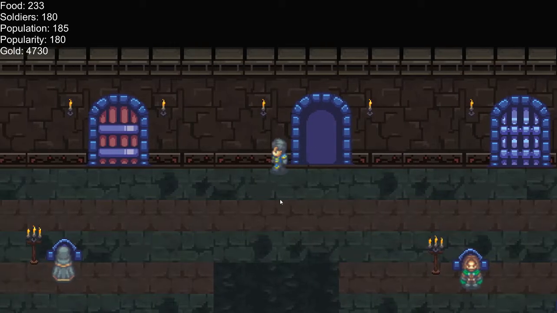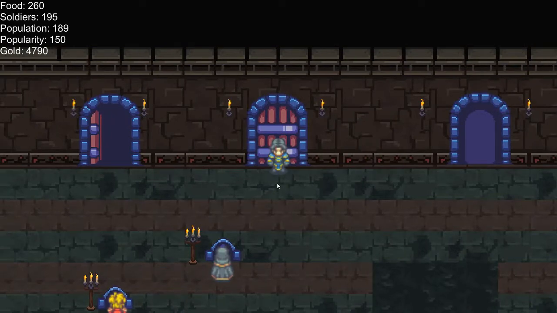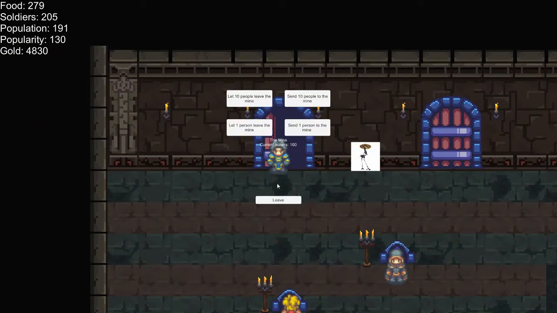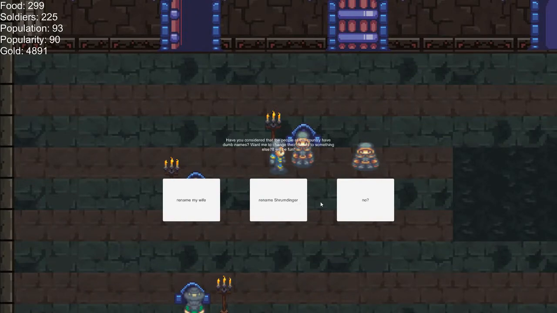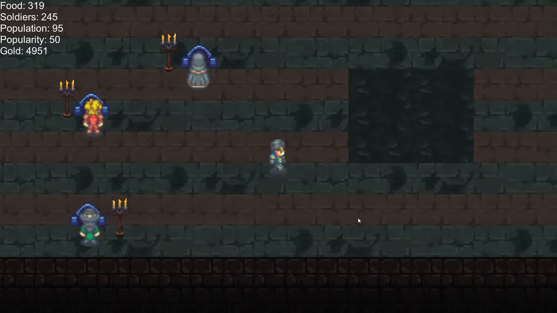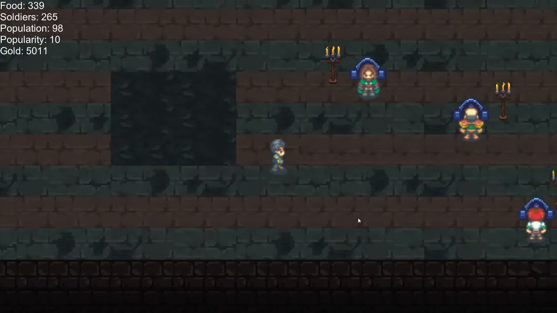There's the key information, in this case the popularity, the food, everything else. We've already noticed there are some problems with that: it's small, it's up in the corner, and we're not sure for a while what's changing or how it's changing. Key information is definitely shown. It could be shown better if, when something was running low, it went red, or there was some clear indication at a glance of whether numbers are going up or down. But the key information is shown. So I think we're basically at a satisfactory level, with consistent graphics and some audio. Yeah. Okay.